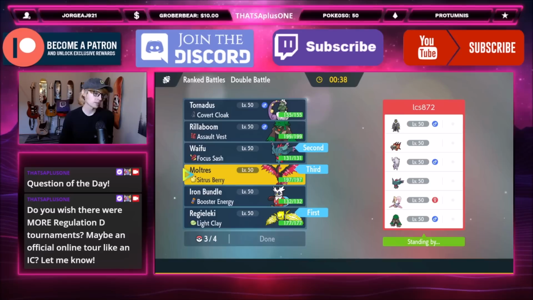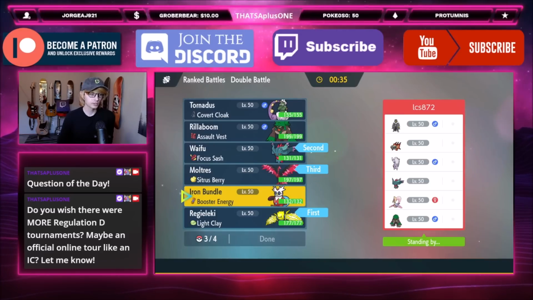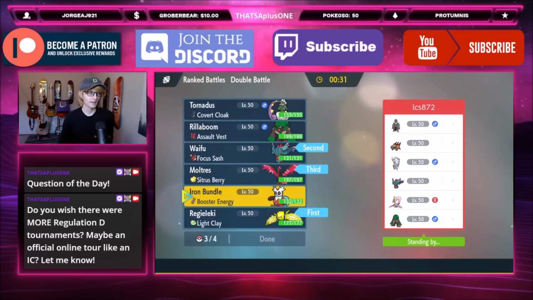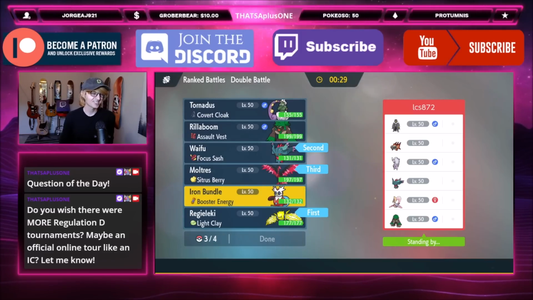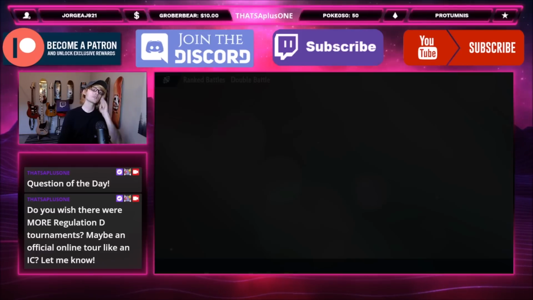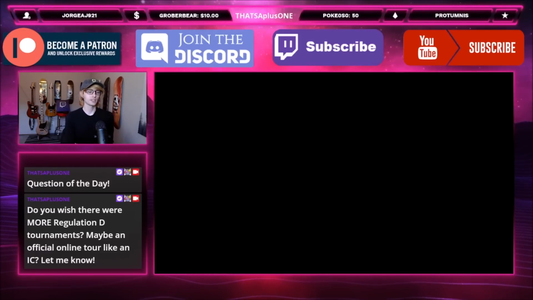And then as far as mons to bring in the back, I think Bundle's still really good here. It can hit Urshifu Water. It can hit Chi-Yu. It can Freeze Dry that Gudra. Right? I think it's just a good, solid mon. Bundle's just really, really still good in this format. So let's go into this one, and let's redeem ourselves.